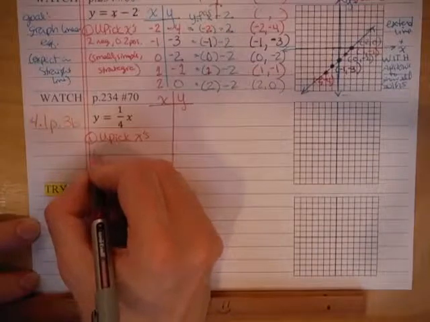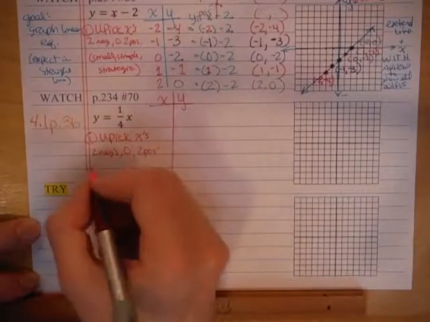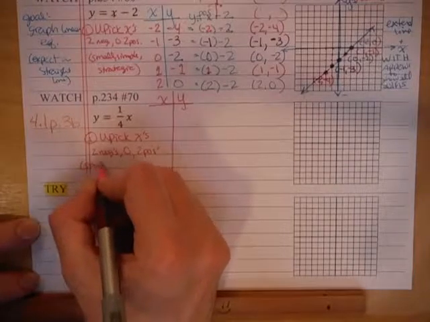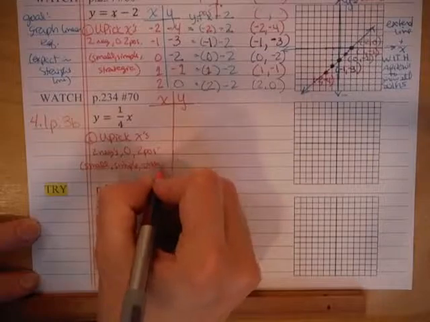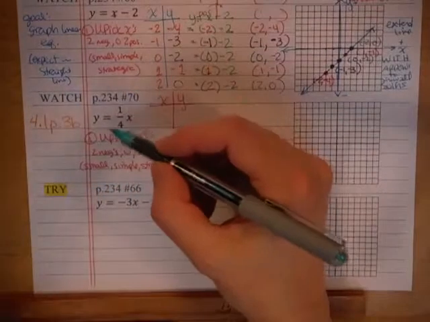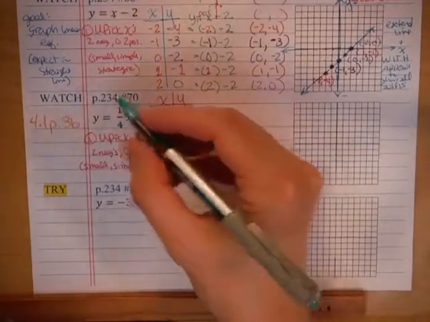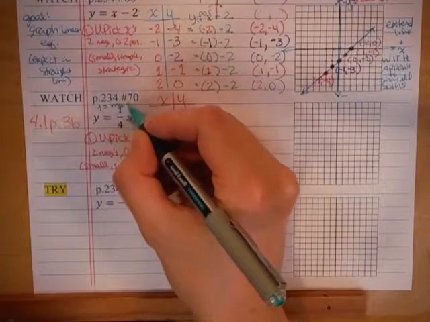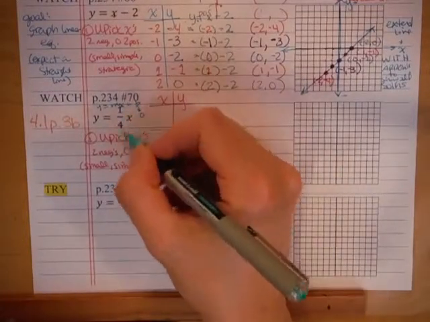I would recommend 2 negatives, 0, and 2 positives. Okay, keep them small, keep them simple, and if you need to, be strategic about your picks. And here's where we get to do that this time. Notice that nothing's being added or subtracted. It's like we have y equals mx plus b, but our b value is 0. So it's just being multiplied by the 1/4.